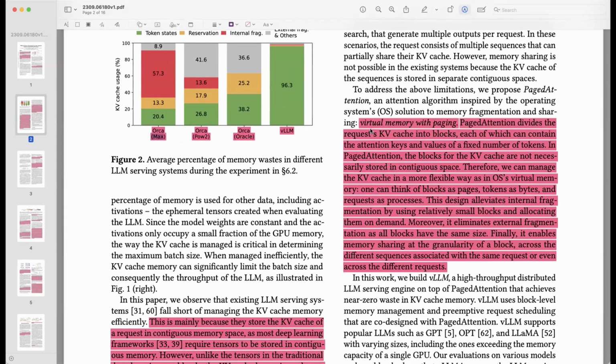So they propose the solution: let's separate out physical memory from logical memory space. Basically, take the KV cache memory space and divide it into blocks or pages, as in traditional virtual memory. You decide how many tokens each block contains. So you can say each block is defined by 5 tokens, so you'll always be allocated 5 tokens in one go.